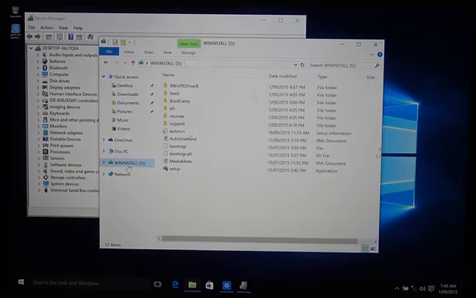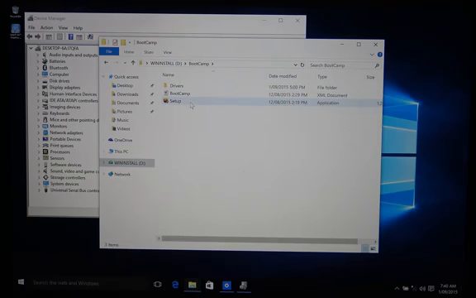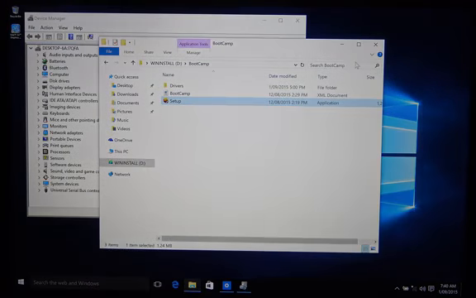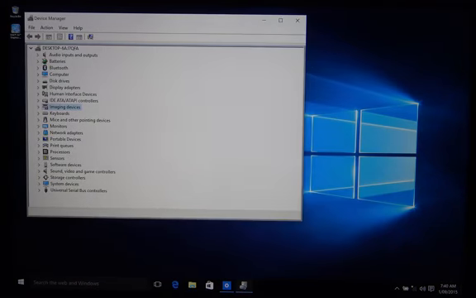So remember how we installed this USB earlier? You'll be able to go into your Boot Camp folder and run the setup again. This will allow you to run the Boot Camp setup again. Okay, I'm not going to do that now because we've already run that one.